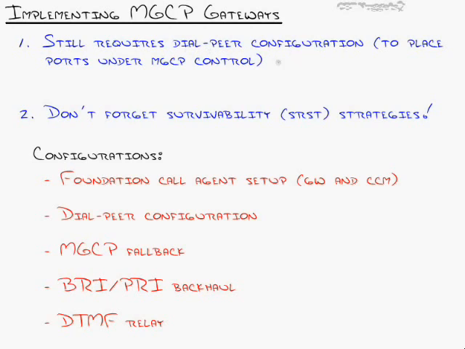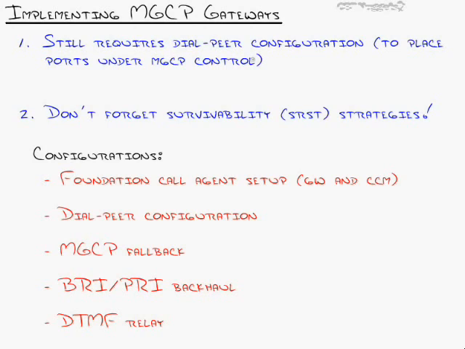Now, before I get going, a couple of notes for you. MGCP gateways still require dial peer configurations. That might be surprising if you've done some voice gateway config in the past, because dial peers are used for dial plans. Like this port goes to this phone number, this port goes to these phone numbers, and you can set up POTS or voice over IP dial peers. It's straight out of the CCNA Voice series of configuring all those connections to other places using dial peers.